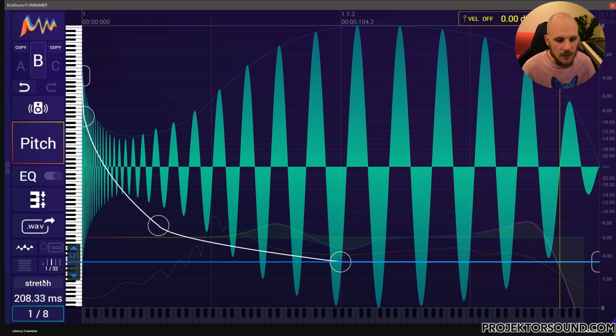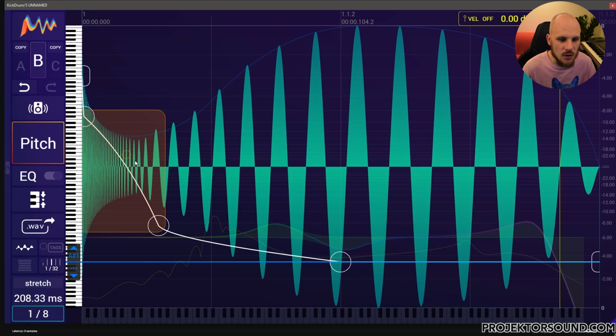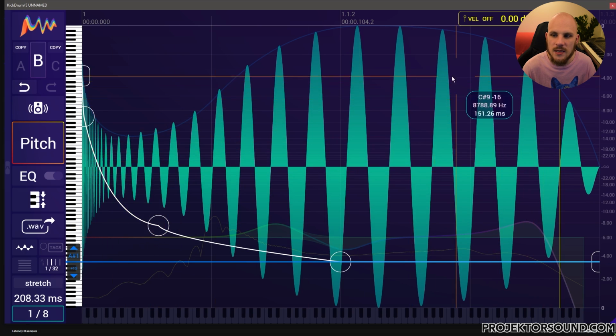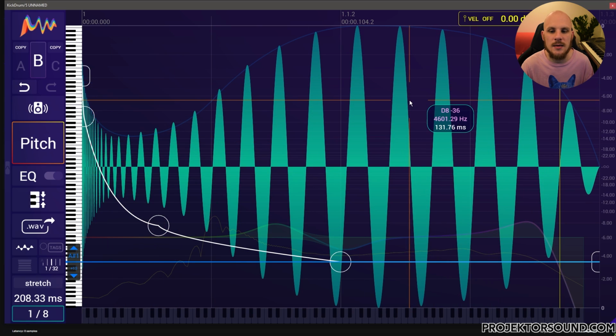And again, the thing that I want to highlight is by changing this over here, you can see that the rest of the kick doesn't change. So the phase alignment that we may have set up, in this particular case obviously we didn't do phase alignment right now, but if you did do phase alignment, the phase alignment that you set up with your bassline is not going to be altered in any way. And that is really where the power of this particular plugin is going to come in.